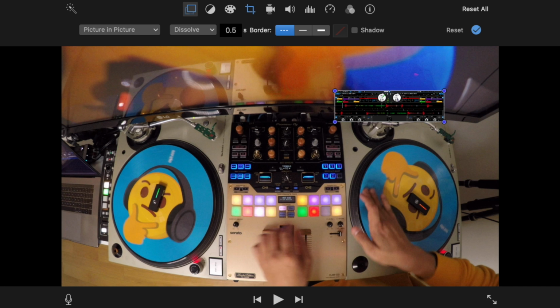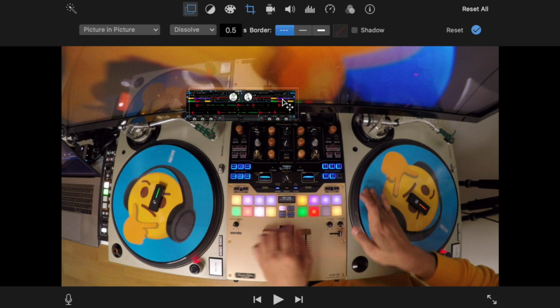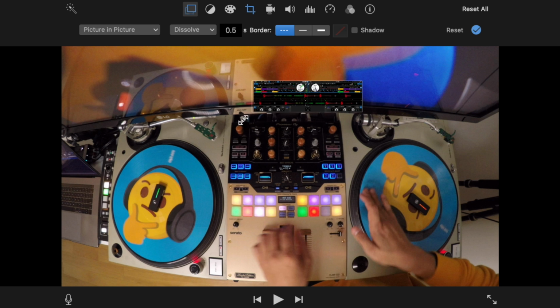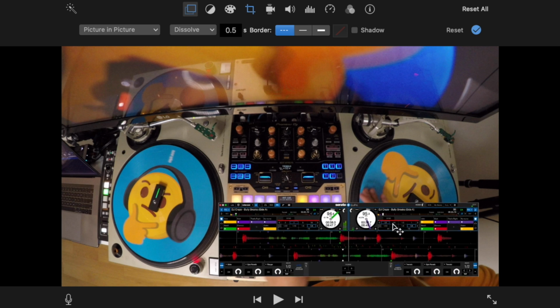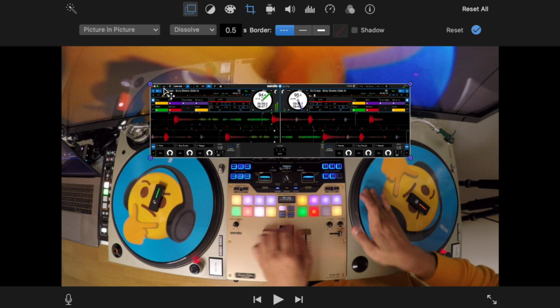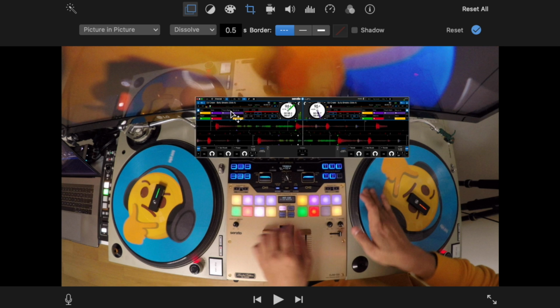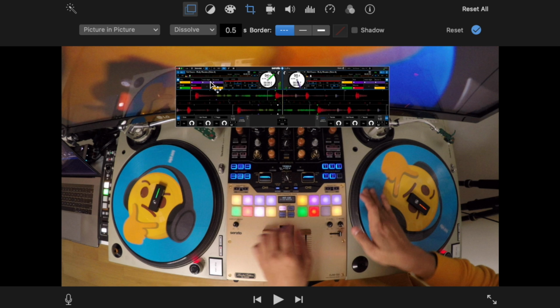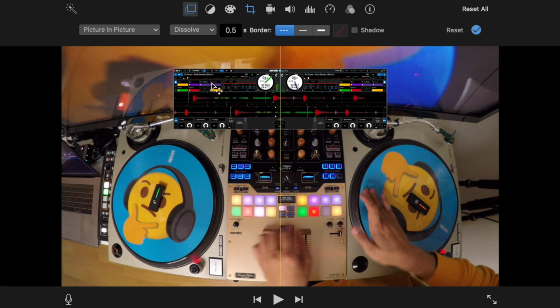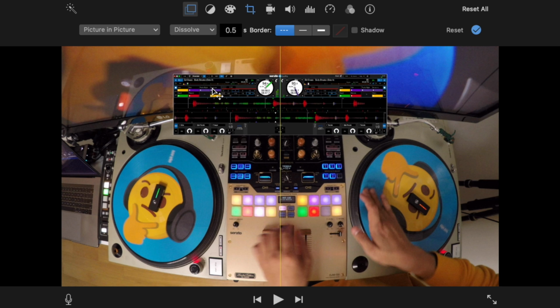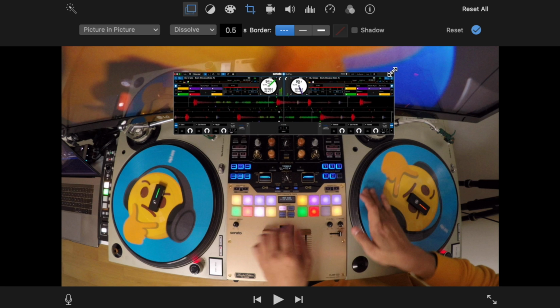All right, so this picture in picture feature will allow us to move our image around anywhere in the frame and resize it as well. You can put it anywhere, lower thirds, anywhere you want. For this tutorial, we're gonna move it towards the middle and top. This is pretty cool because it actually snaps in the middle. Cool, make it a little bit bigger.